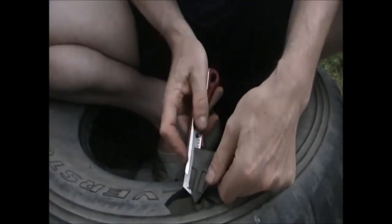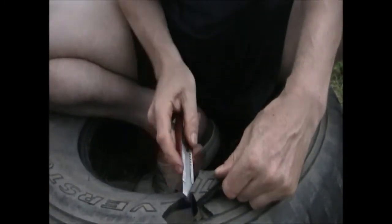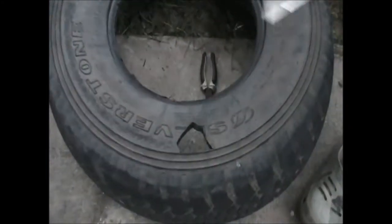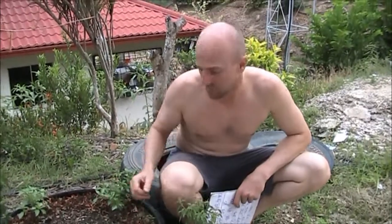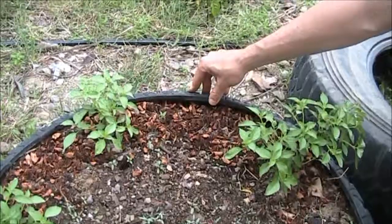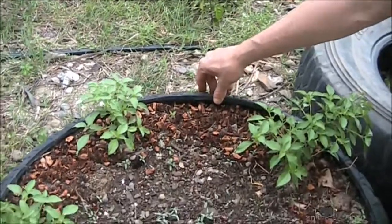Drainage is so important — you want good drainage. I've got two already and I'm going to put a third one here. Then we looked around our neighborhood to find some soil. We found really good compost — there was a place where birds were roosting in trees at night, making lots of compost under the tree. But that soil was a bit too rich, so we mixed it with gravelly sand: 60% gravelly sand and 40% compost.